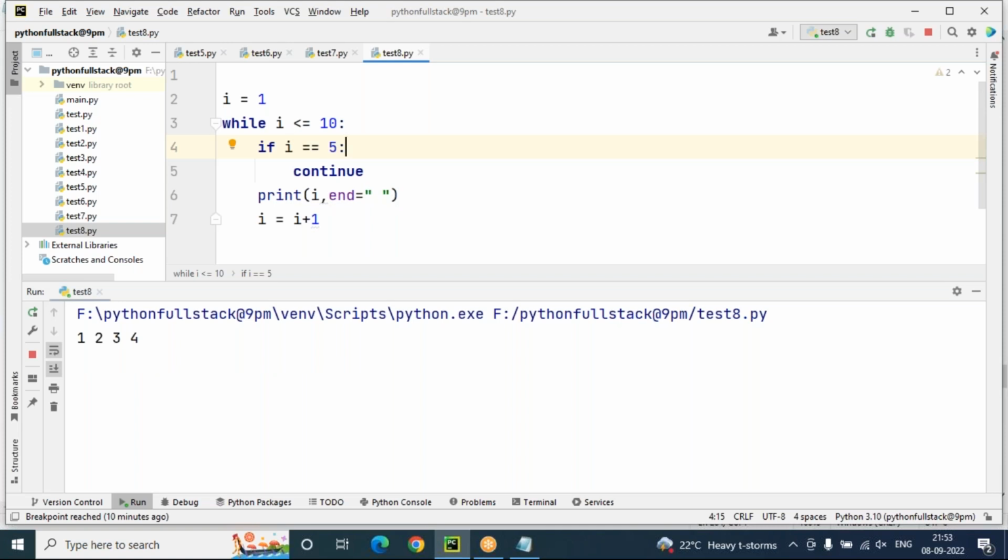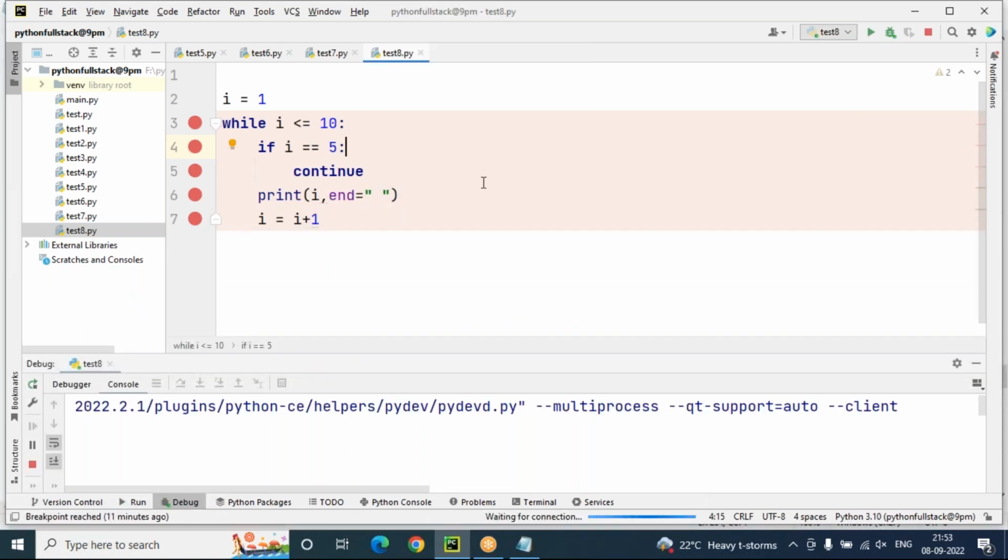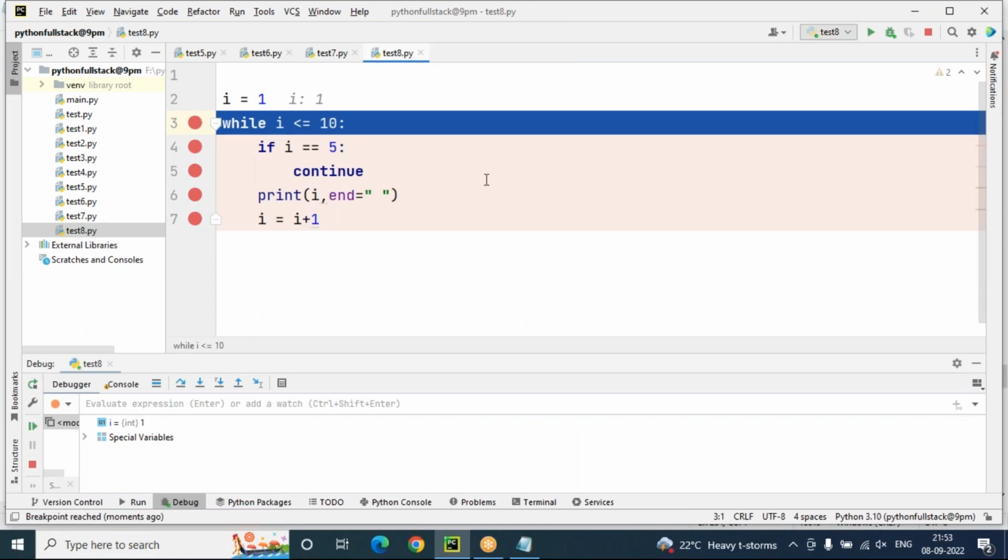This program is still executing. Now it's still executing, keeping on the 5 value only. I will show you why it is still executing. Let's keep the breakpoint here. What is going to happen? Why is it not skipping the 5 value and continuing with 6? Let's look into this with a debug test. The debugger window has started; observe carefully.